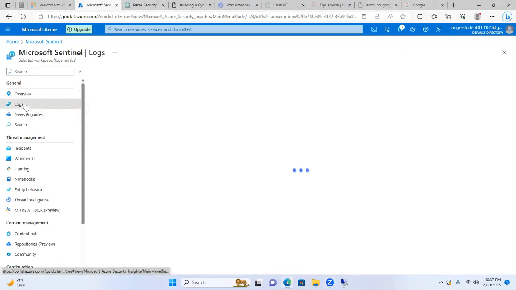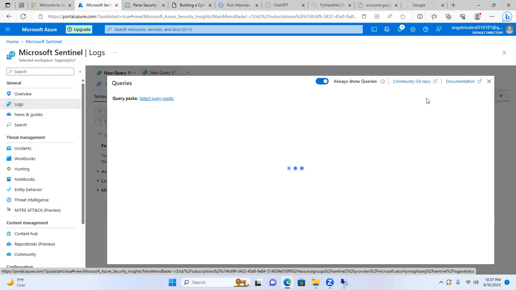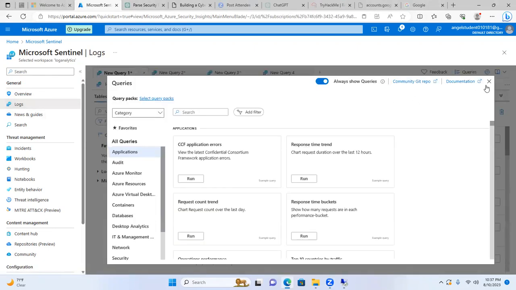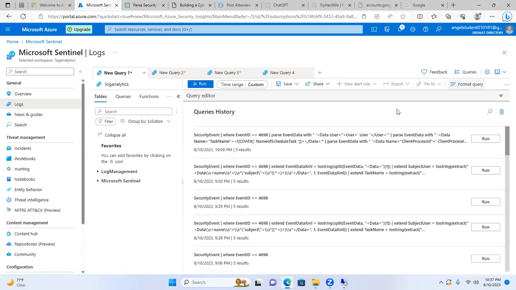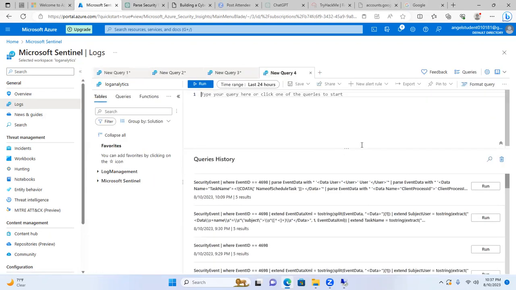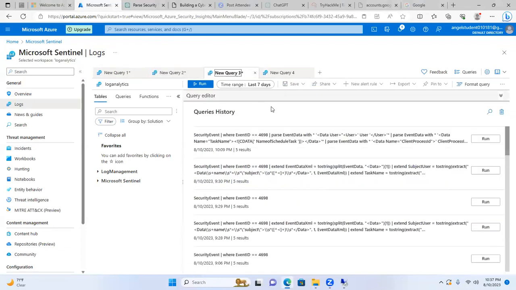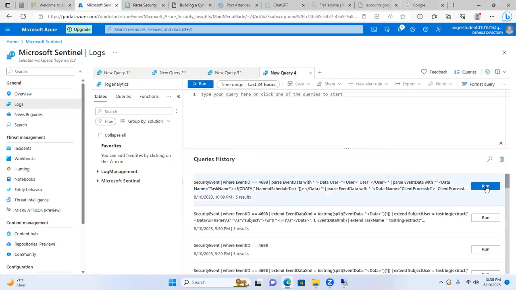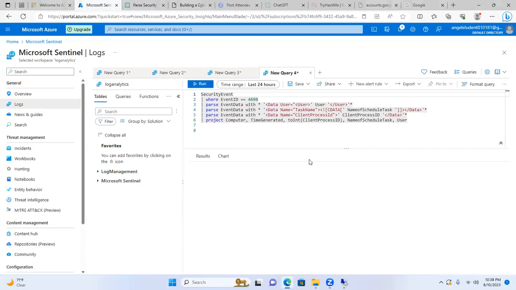Let's look for our logs. And let's see if our candidate query ran something and check on any alerts.